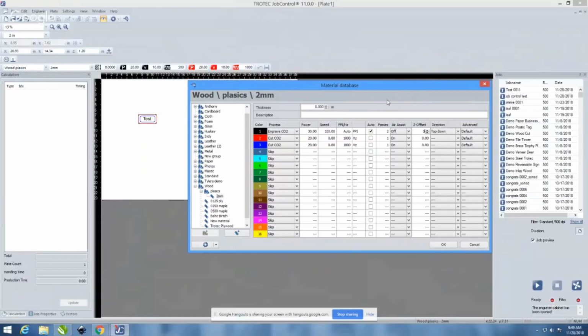If the piece is small, then yes. If the piece is large, like for instance, if you're doing a full quarter sheet of engraving plastic, I would take the time to do the engraving without the nozzle and without air, and then go back as a separate job and do the cuts with the nozzle on and the air on. If you try to engrave a full quarter sheet with the nozzle on and no air, you're probably going to get a significant amount of debris on the lens, so that should be avoided.